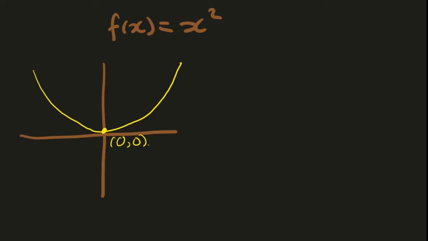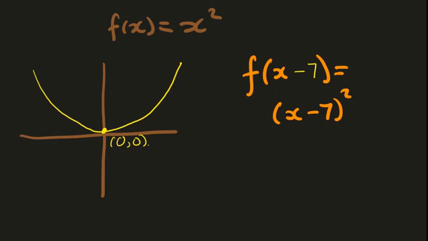But if I add some numbers to it, so for example, if I was to replace x with x minus 7, what would that look like? Well, in terms of the algebraic side of this, of course, it would just be x minus 7 all squared, right? That's the function. And what would that look like? Well, it would have moved it to the right 7 places. It would be identical, except that it would have all shifted to the right. This point where it touches is 7, 0.